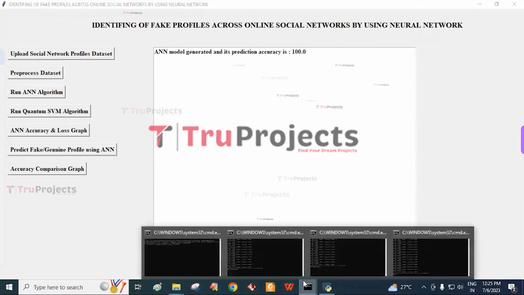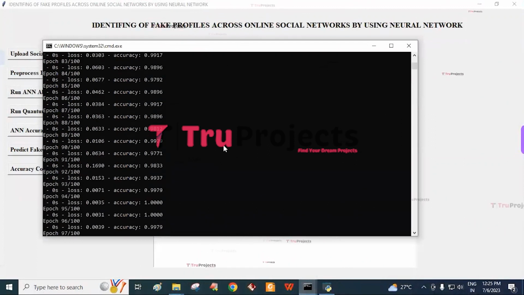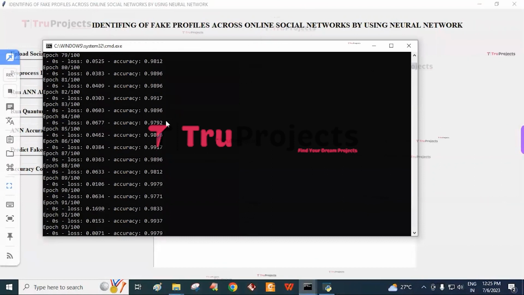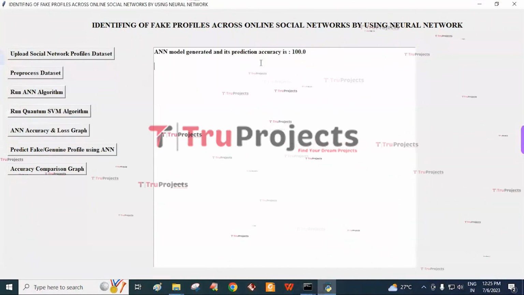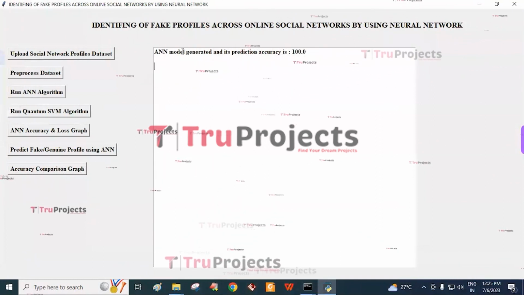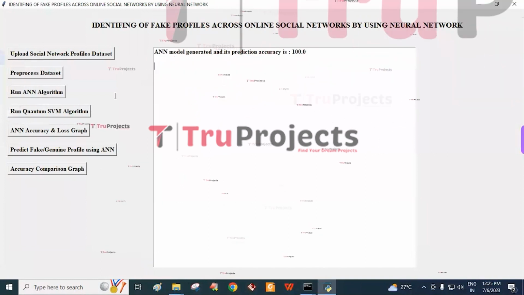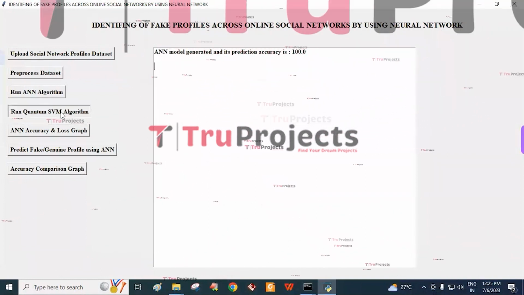Here we can see in the console the epochs. Here we set 100 epochs and it's executing. Here the ANN model is generated with an accuracy of 100%, and then click on the Run Quantum SVM algorithm button.